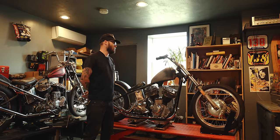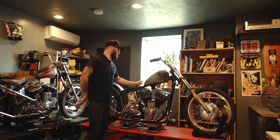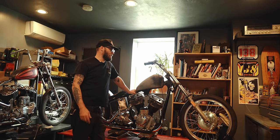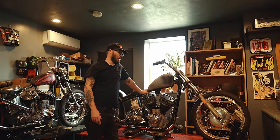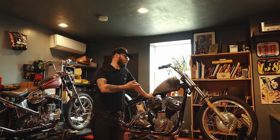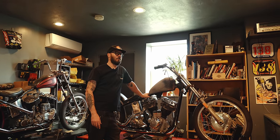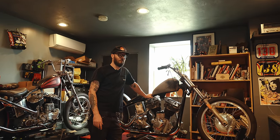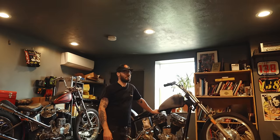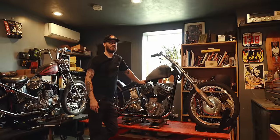I appreciate that because there's always a search for more power, but there's always something that's going to be more powerful. Do you even use the power? I really don't — going 90 on the freeway is fine for me. These things are still plenty fast to enjoy, they're torquey. I feel like modifying one of these things is like hopping up a Chevy Impala — it's never going to be that fast. They're classics, they're heavy, they're kind of clunky. They don't stop very well, they're not that fast, but they're cool.